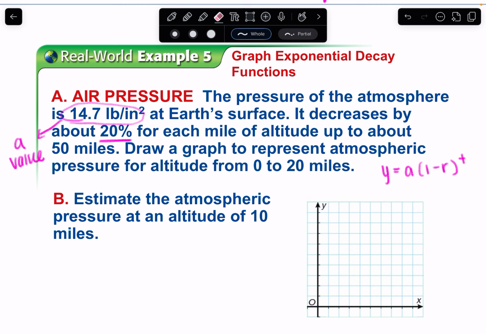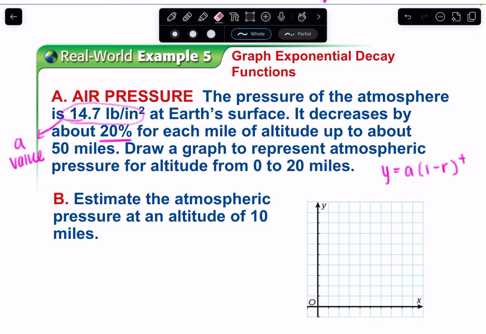Part B of this is going to ask you to plug in a specific number. There's generally going to be a question that follows up with, like, part A is really making an equation and graphing it. Part B is going to be, now that you've made this equation and you have a graph, find a specific number dealing with this.